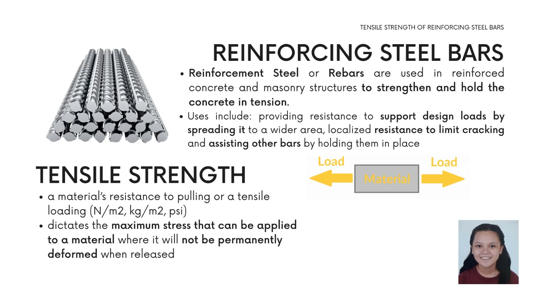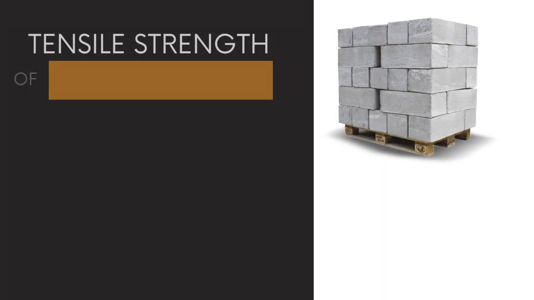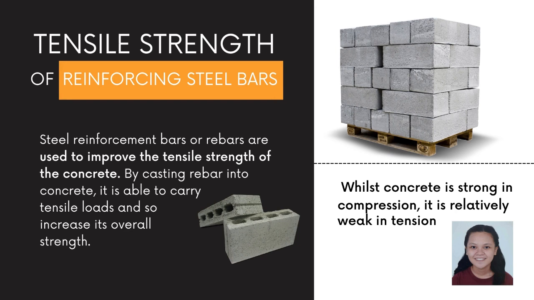So ano naman yung tensile strength? Tensile strength is a material's resistance to pulling or a tensile loading. Dinidictate nito yung maximum stress na kayang i-handle ng isang material without permanently deforming or breaking. Malalaman ang tensile strength ng isang material sa pamamagitan ng pag-divide ng force or load over the area. Tensile strength of reinforcing steel bars.